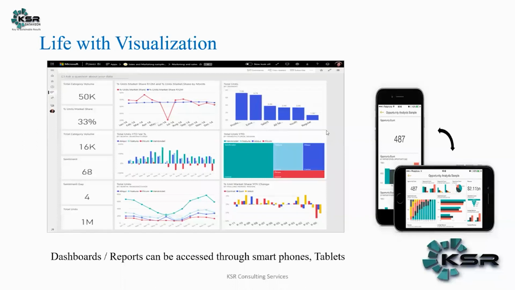Automatically, if you refresh the report, all the 15 years, 20 years of data you can see in the report. And once you create this report, you can use it everywhere. You can use this in the web, by logging into your laptop or system, or you can also access this report across the world, in whichever country, on the phone as well as a tablet or any gadget, or on the web as well.